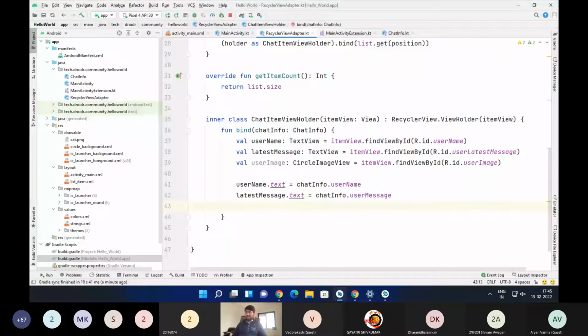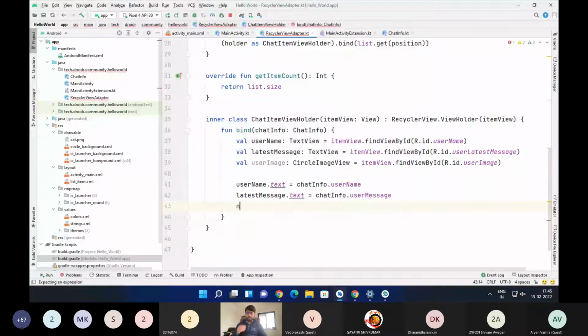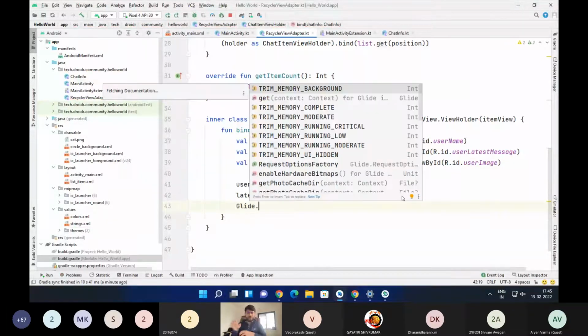So to initialize Glide, in Android, in Java, you would do it like this, right? New Glide, right? But then you don't have to do it like that. All you do is Glide dot. This syntax is common. You just have to memorize the syntax with Glide.